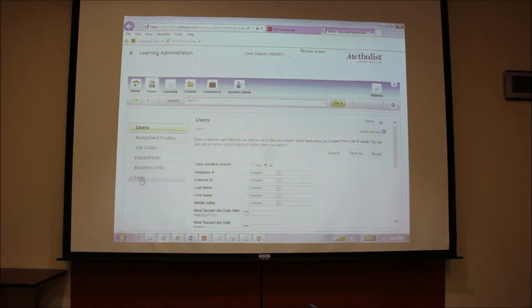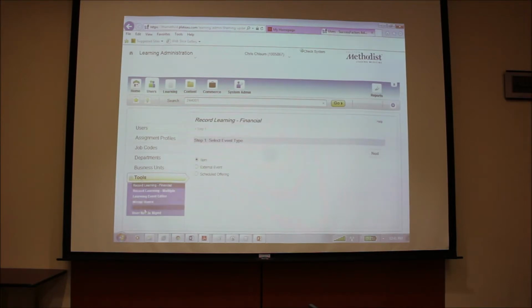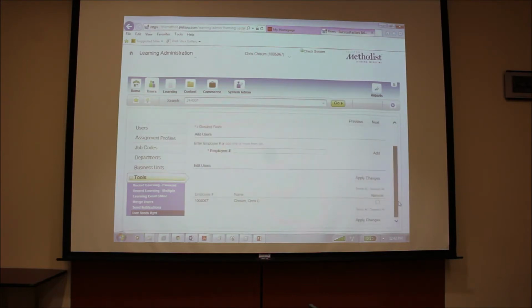We're going to come on down to Tools. Okay, and we're going to go to User Needs Management. All right, so what we're going to go ahead and do is we're going to add items. Okay, so we'll go ahead and click next. Okay, it's going to ask who the employee is. We know it's going to be me. So what we're going to do is we're going to go ahead and paste in my employee number, which you should have saved through my rounding. Okay, and we're going to go ahead and hit add. And if we look, there I am. It has added me. All right.